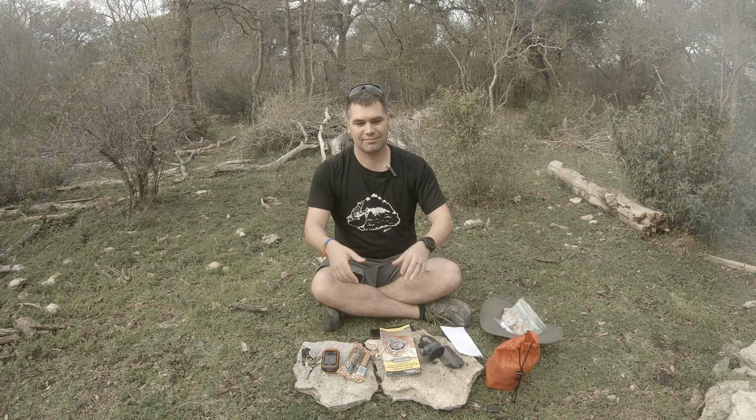Next up is going to be sun protection. So I usually wear a boonie hat if I'm going to wear something. And then in one of these little kits, I will carry a little container of sunscreen. And so that's what I use. My combination of sunscreen, usually a long sleeve shirt, and some sort of boonie hat to keep the sun off my neck and face.